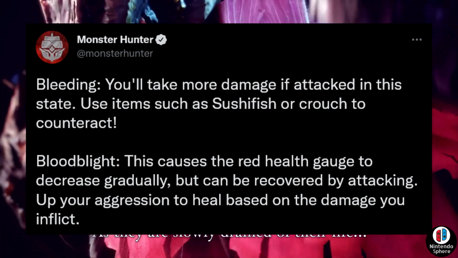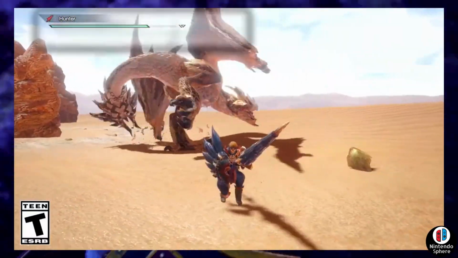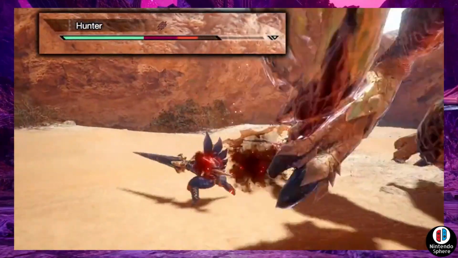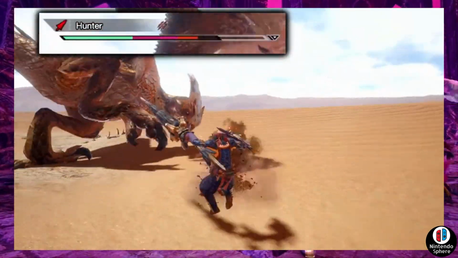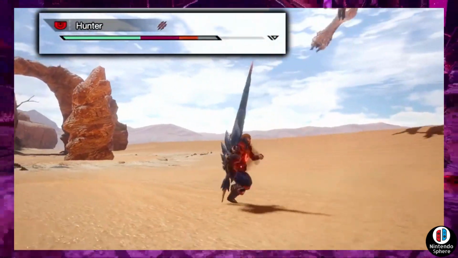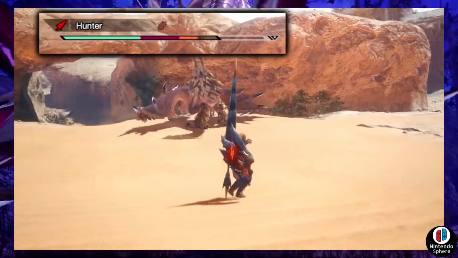And alongside it, they linked up a video as well, which showcases first and foremost a hunter wearing some master rank Nargacuga armor fighting a Seregios as they showcase the bleed effect. Then they showcase another clip of a master rank Mitsukune armor wearing hunter fighting a Malzeno as they showcase the blood blight debuff.